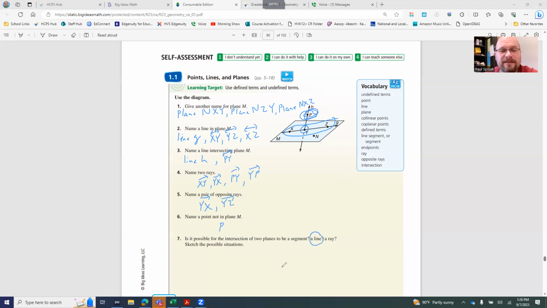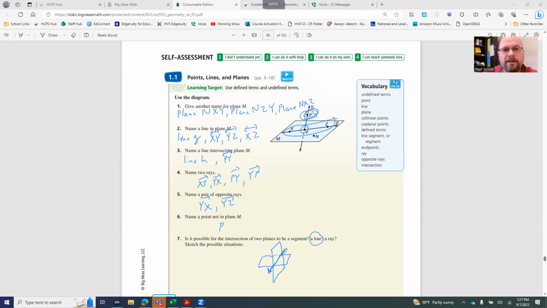A plane extends infinitely in all directions. So if I was to sketch this, let's say I draw a plane kind of like vertically here. So something like that. And then I draw another plane going horizontally through this. I'm going to draw this as a dashed line, and then the intersection is going to be this line right here.